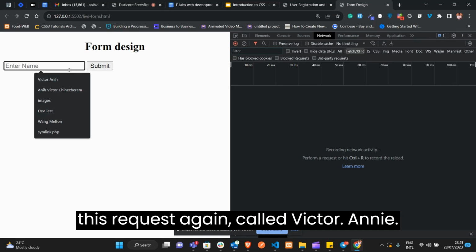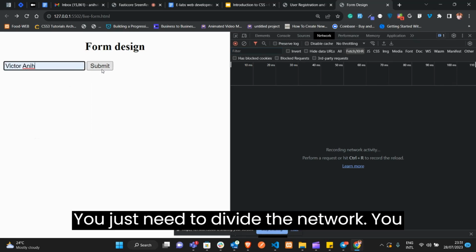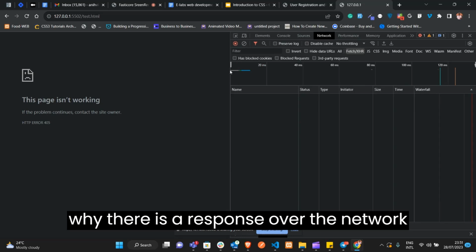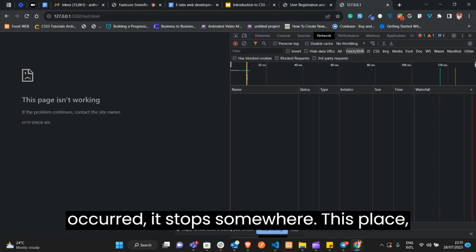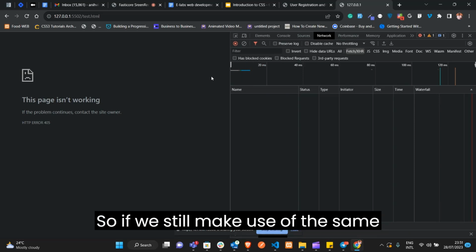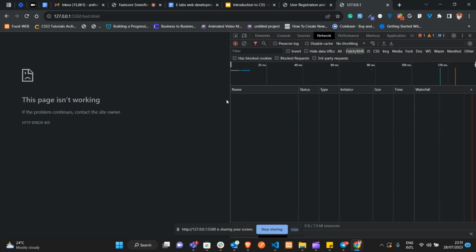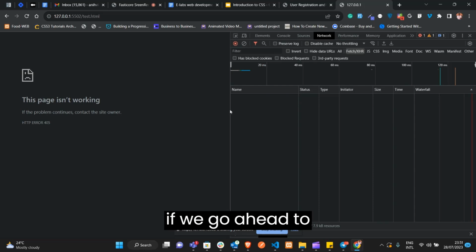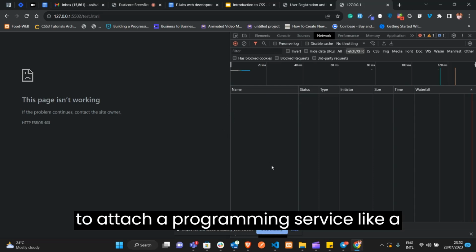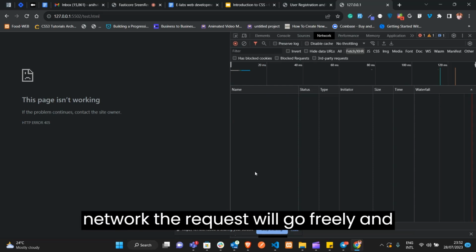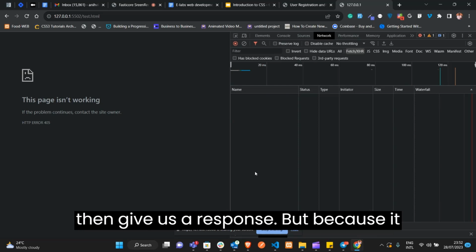Now let's submit this request again, called Victor Anih, and we are submitting it over the network. You will see there's a response. The reason there's a response over the network is that it is transmitting, but because an error occurred, it stopped somewhere. This thin line is where it stops. If we were to attach a programming service like a backend service to this form and process it, you'd find that the request would go freely and give us a response.